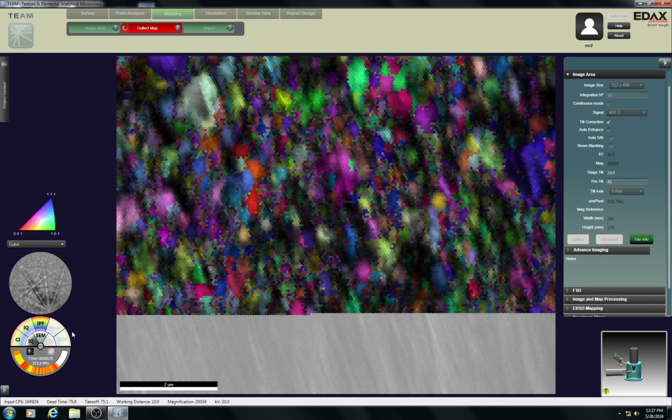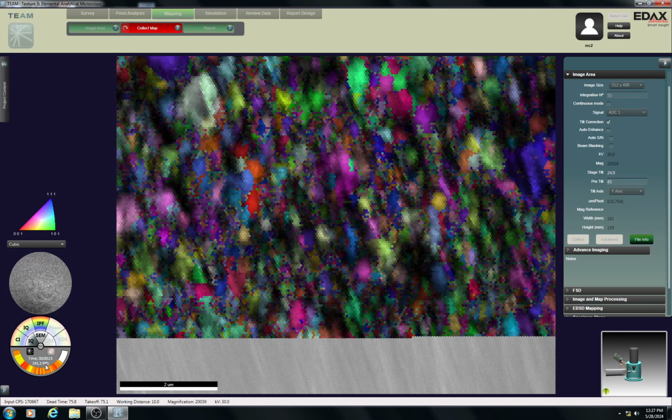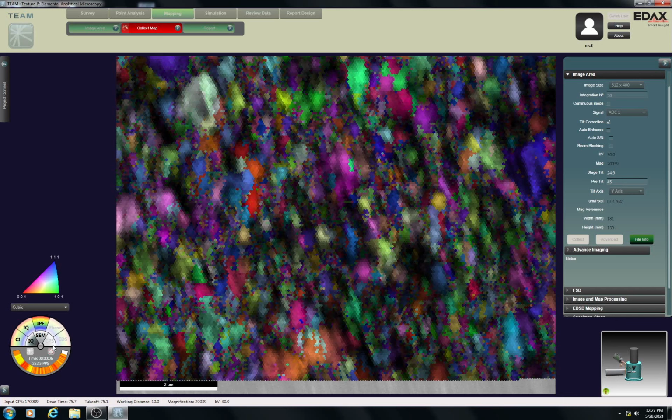Some of these visualization tools do have a processing time penalty. So you may find that your points per second, which is shown right here, may or may not change as you turn these features on and off, because it does consume a little bit of your CPU to display those values. So just be aware that sometimes you don't want that stuff displayed. It slows you down a little bit.